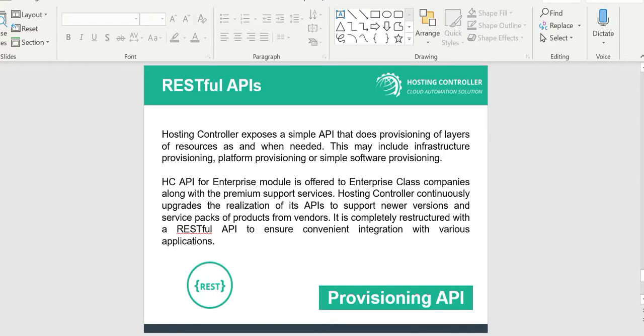The control panel offers a RESTful API. In fact, all the mechanisms of the control panel are designed in such a way that the interface itself uses the API internally. This is to avoid inconsistency between the implementation of the API and the web UI. The control panel itself uses the APIs, so all the documentation and mechanisms for any external business use cases will be used by the corporate to call the Hosting Controller API to provision any services.